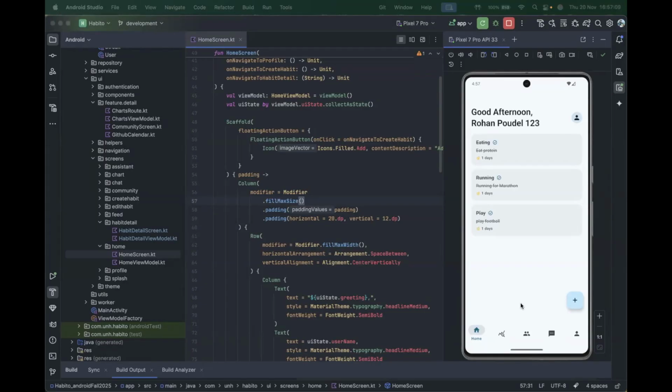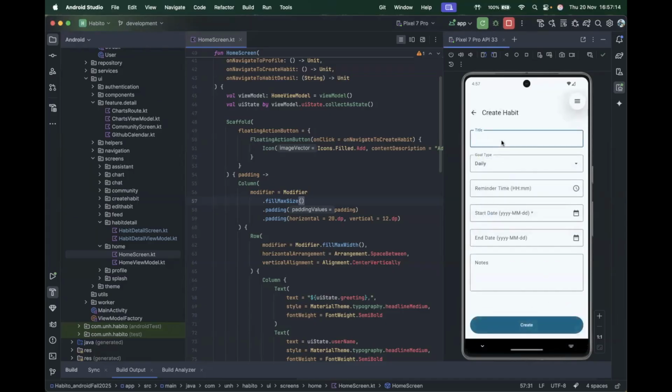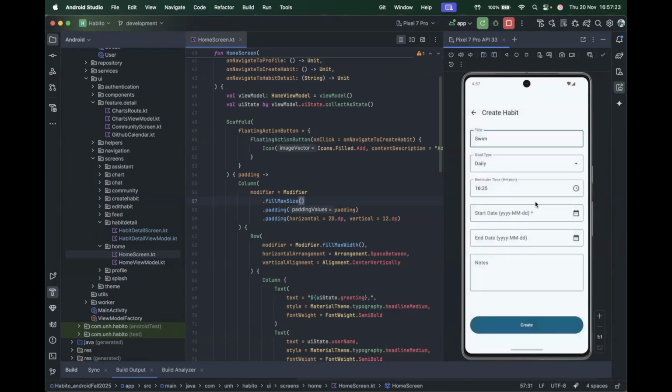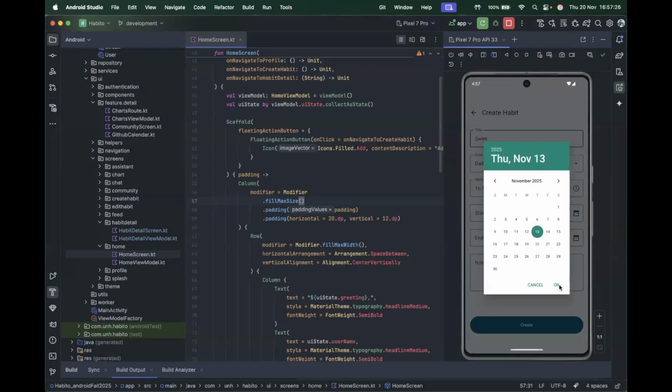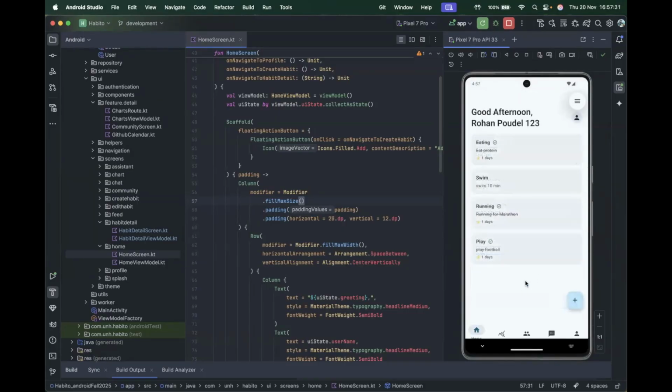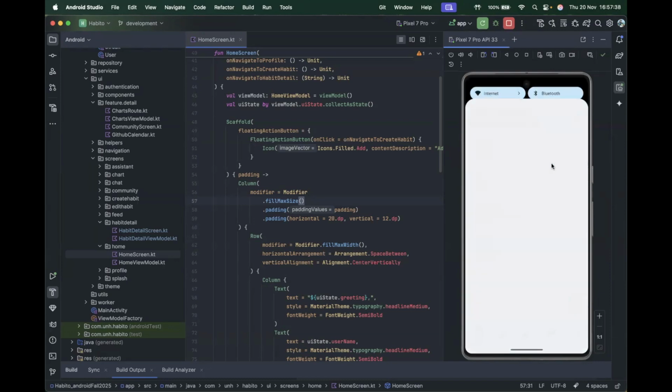For this sprint, I worked on adding habit reminder notifications for our Habito app. The logic was that when a user creates a habit and sets a reminder time, the app should notify the user about the habit. To make this work, I used Work Manager, which allows the app to run small background checks. Every few minutes, the app checks the user's habits stored in Firestore and sees if any habit reminder time matches the current time. If yes, the app sends a notification for that specific habit, as you can see.